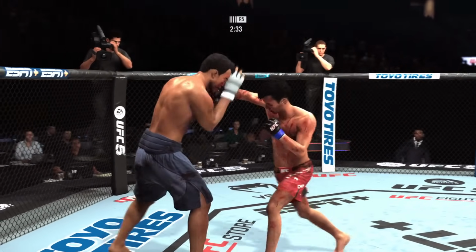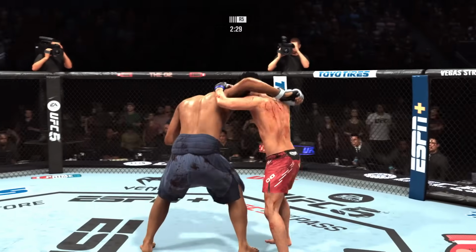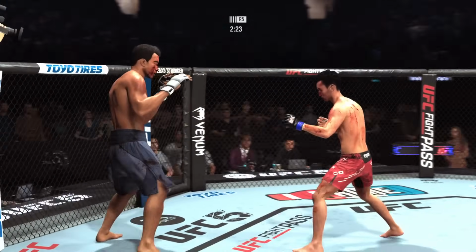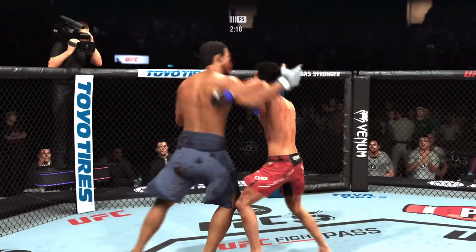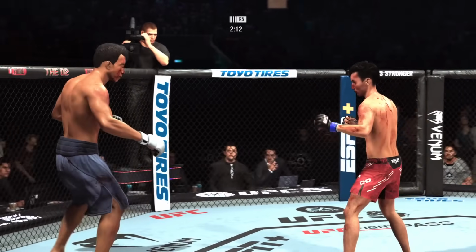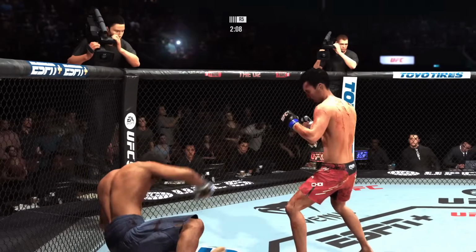He checked that last one. Well, you thought the cut man did his job, but that cut on the nose is just nasty, and it is pouring blood now. Keep your hands up for me. Come on now. Let's move. Perfect execution on that tee. Strong punch to the head on the clinch. Really good emphasis on that kick.